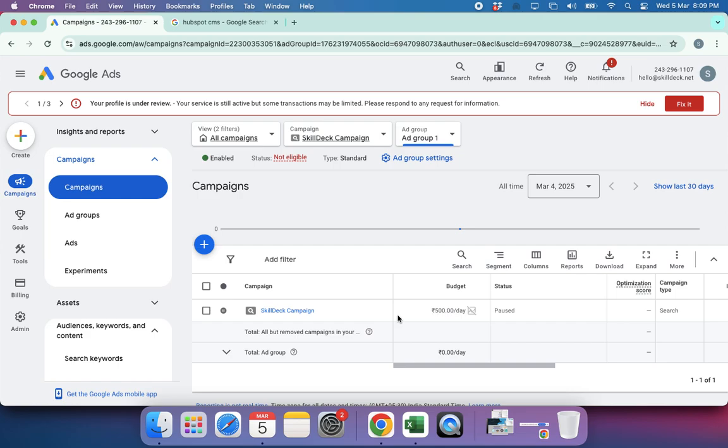So I kept on telling you all, if you're adding a keyword which has low search volume, Google will not show it. See, now there are no impressions, nothing. It's straight away rejecting, not eligible, low search volume. And these kinds of keywords will impact the overall performance of your campaign, quality score basically. If there is a keyword sitting idle and not doing anything, this can impact your overall account performance.